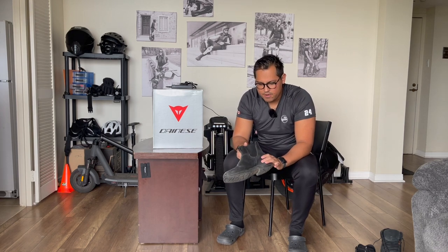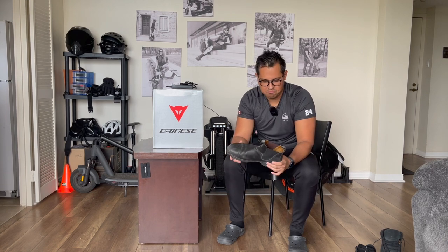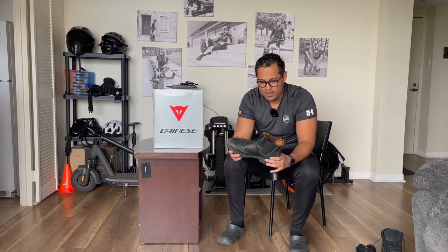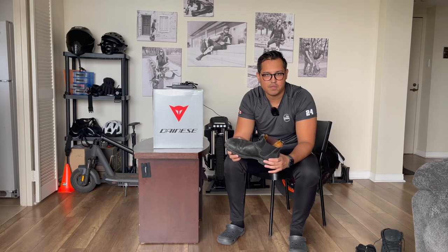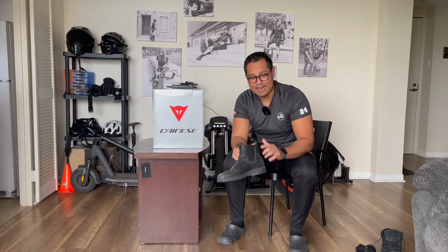Lastly, I used to wear these Blundstones. They were very nice, they're slim, I like them. They are not the waterproof model but they are okay. The funny thing is that when I was riding with spike pedals it hurt my feet — so that's a good thing to mention. And now let's unbox my special purpose shoes for riding electric unicycles.